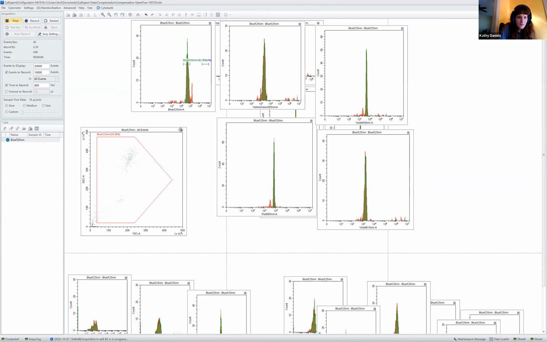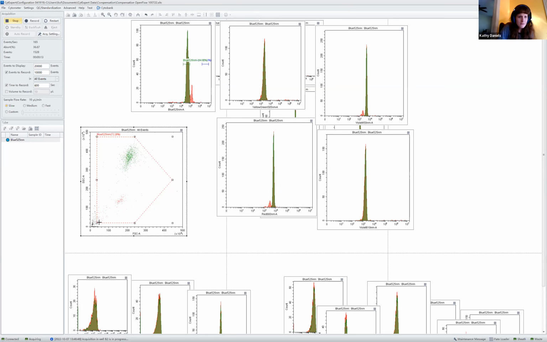All right, so here I see a population right here. I see a larger population. I want to see if we could pull out our lymphocyte, monocyte, and granulocyte populations, because the nice thing about these TBNK synthetic controls, or a lot of the controls from Slingshot, is that they mimic the scatter profile of the cells that you're interested in. So in this case, TBNK, it's mimicking that TBNK cell profile.